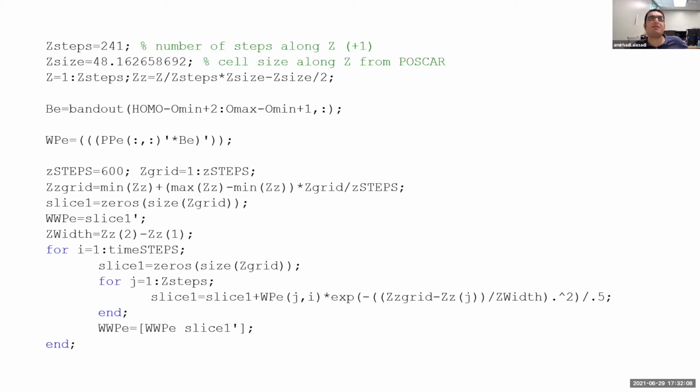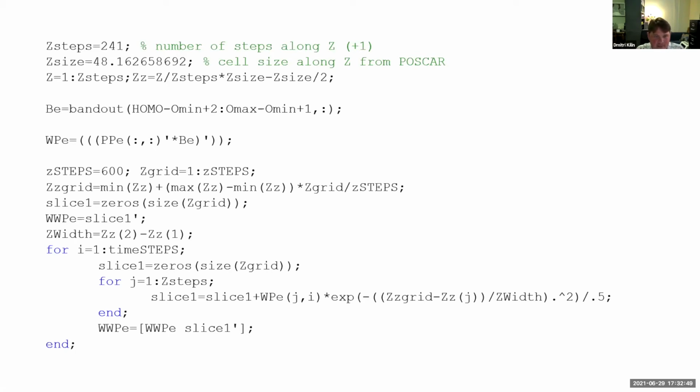What should be the number of columns of the bandout files? It's just the grid points, right? Number of rows, each row stands for one orbital. Yes, but what about each column in the bandout? I'm thinking about that curve file. So bandout is a matrix where the number of rows is the number of active orbitals and the number of columns is the number of grid points along Z, right?